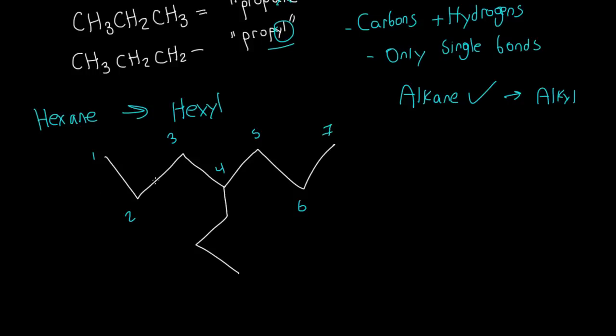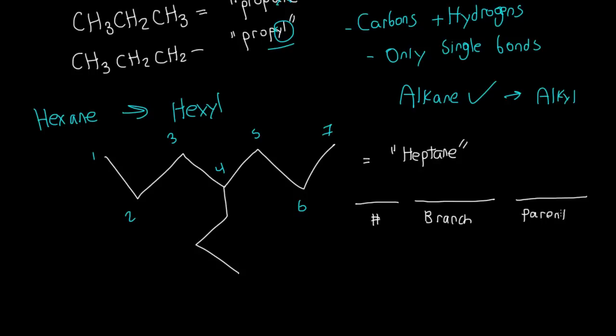So we see that we have 7 carbons on our longest carbon chain, and we're going to associate that with heptane. Heptane is the alkane for 7 carbons, so that's going to be our ending. Now remember, we need to have something to put in the beginning. We're going to have a number, then we're going to have a branch, and then we're going to have our parent. And we know already, this is essentially how the name is put together. We know that our parent right now is going to be heptane. So I'll fill that in in blue to give you a different color.